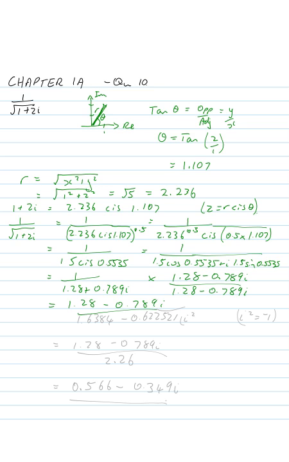So we've got 1.28 squared, which works out to 1.6384. Take away the 0.789 squared, which works out to 0.622521 i squared. Now remembering that i squared is equal to -1, I can then substitute that there. So we get 1.28 minus 0.789i. And on the bottom we've got 1.6384 now plus 0.622521. And that gives me roughly 2.26.